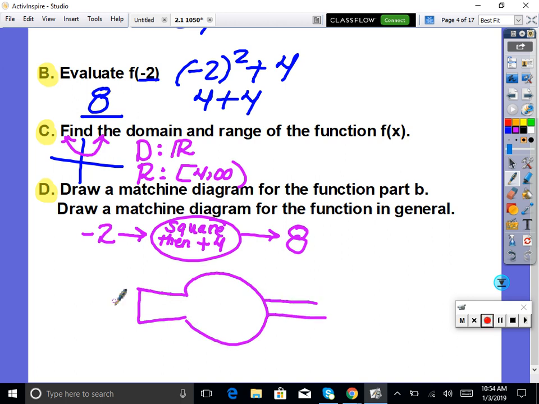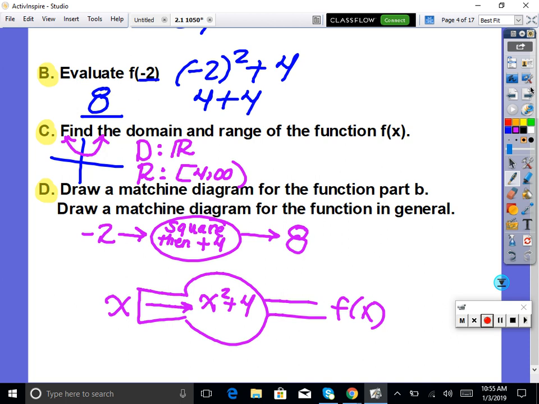So in general, don't we plug in x? And then it gets calculated, x squared plus 4, agreed? And it spits out a y value or an f of x value. There's the general machine. They just draw the machine fancier. I don't care. If you have arrows pointing, that's all I care about. All good? It doesn't matter. Either one will work. Words or equation is great.